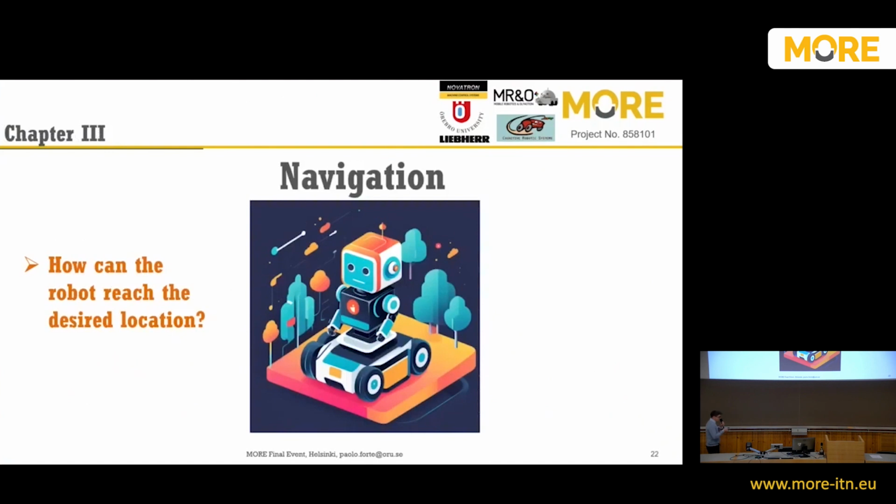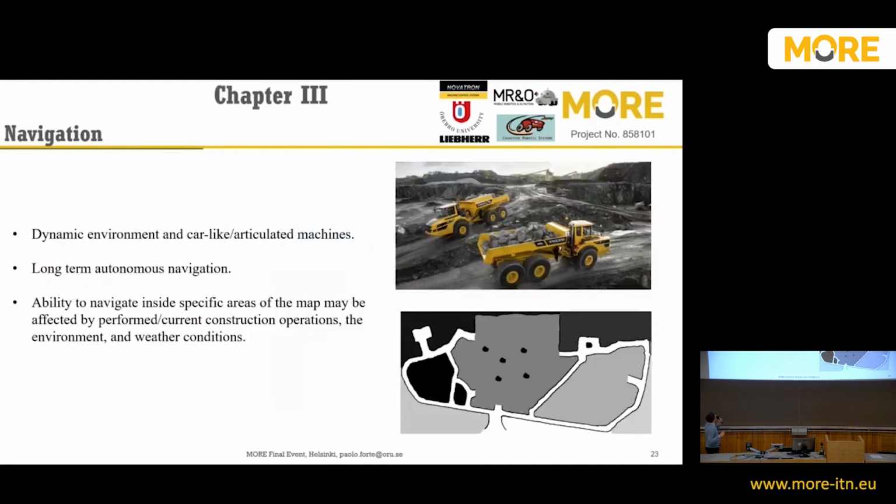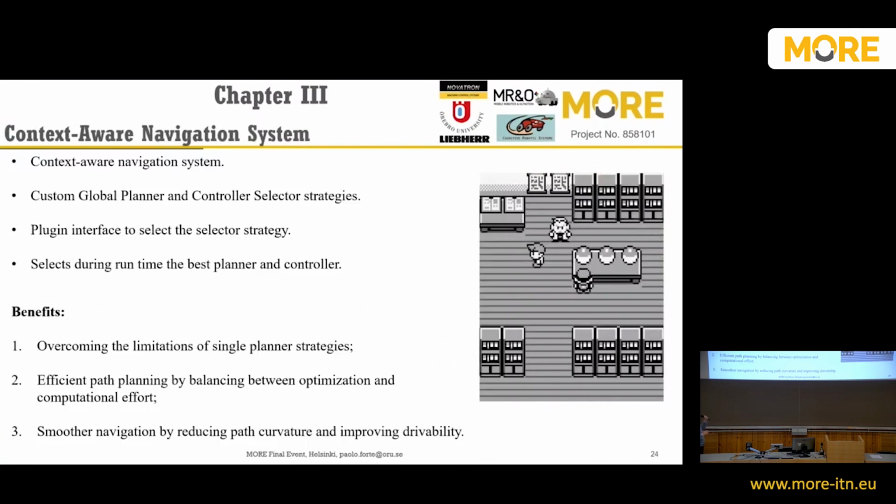So regarding the navigation, what I've been working on was, okay, we have a dynamic environment, we have very complex machines that need to be moved, and we have a very complex structure if we think not only about the construction site, but also, for example, the mine. Because we can have different areas where maybe you need to use a different type of path planning strategy. So here you may use one, in the corridor another one, and so on. What we developed is a context-aware navigation system. What does context-aware mean? That you have some rules, and depending on these rules, you make some choices. So you choose one planner with respect to another, because maybe it's more optimal, maybe it's faster to compute a plan, and so on.